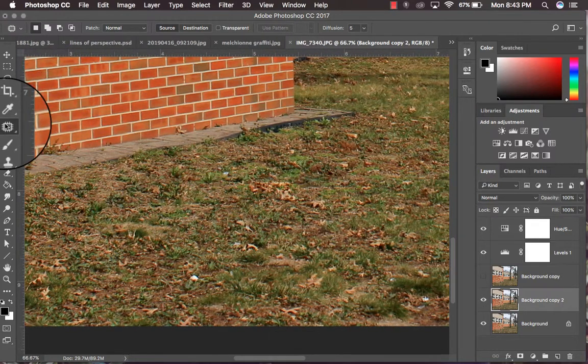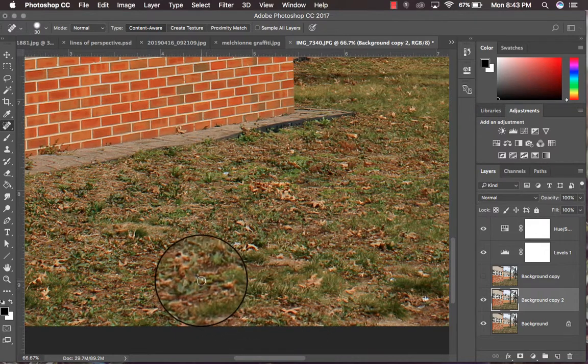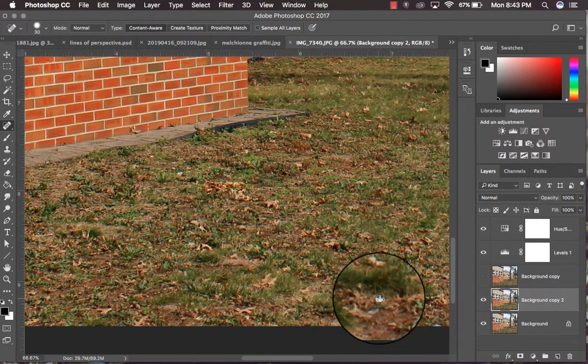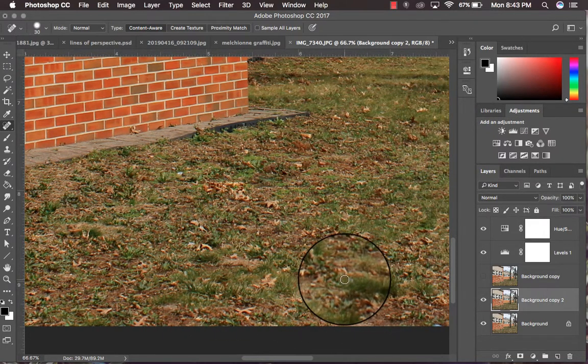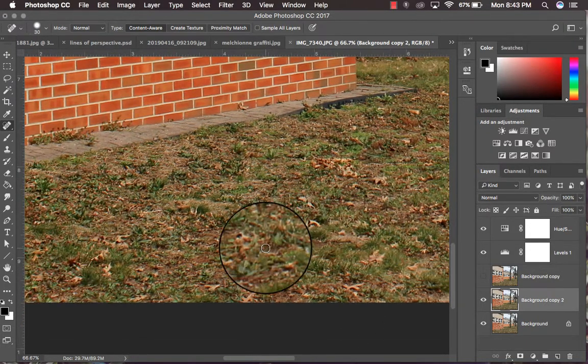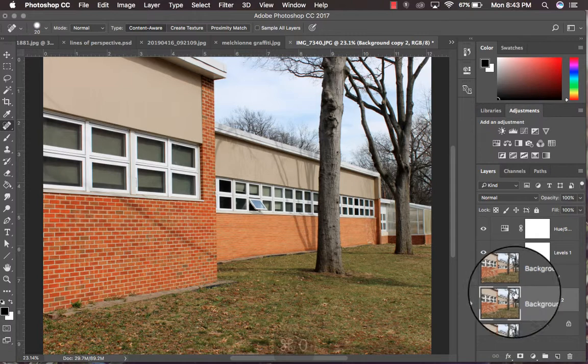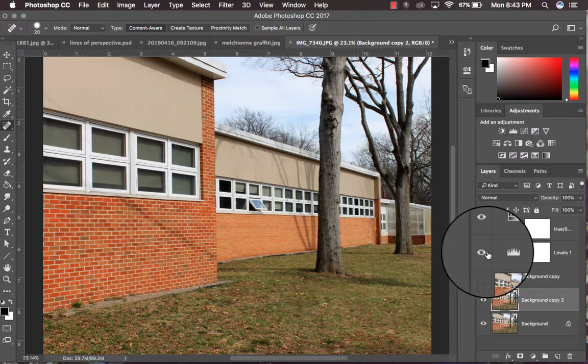This little white spot here is kind of annoying, so let's get rid of that too. And there we go. What's great with the grass is that there's so much going on that if you take some shortcuts there, it won't really matter. You won't really see it. Get rid of that. Okay, so that looks like a pretty good, clean image.